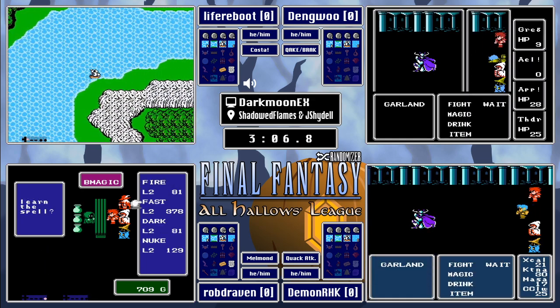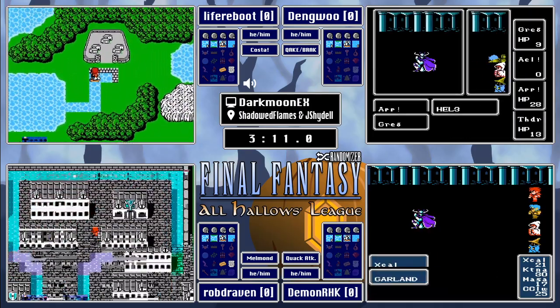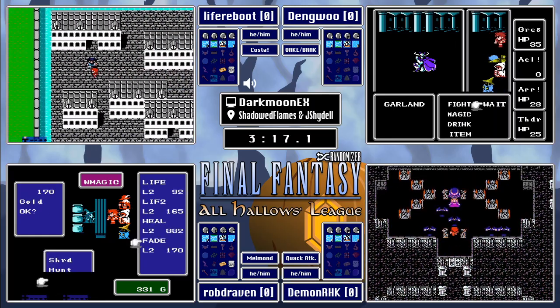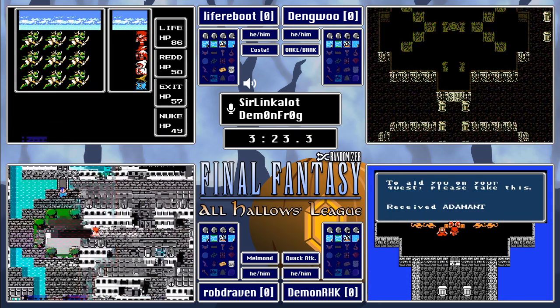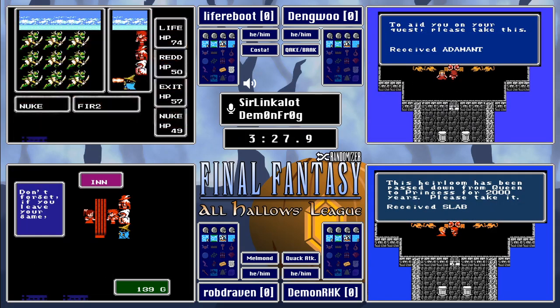Hopefully we don't see many good white magic spells, though, because if we do, that red mage might be in a little bit of trouble here. Life 2 is good. Okay, I mean, a lot of good magic. Thankfully, in this case, you have nuke, you don't need fade, so really only one good white magic spell. Sadly, you're sharing those charges with nuke and fast.